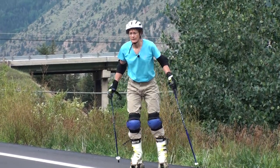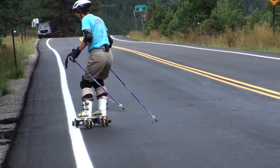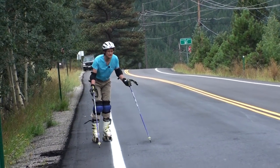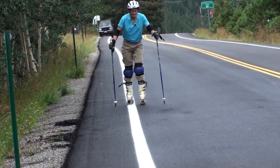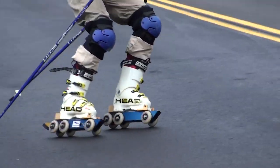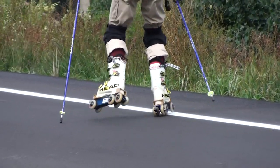There we go. Okay, tip and step, tipping, tipping, tipping. There we go. And I'm going to do it again. This time, on this side of the road, it's a little gentler. I'm going to go straighter down the hill. Good. Tip and step, tip, tip, tip. There we go.